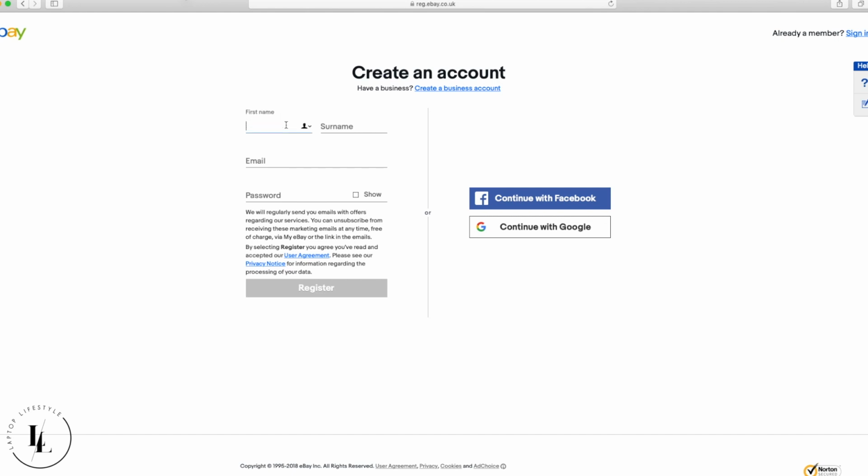It's the fun part. So first of all, guys, you have typed in ebay.co.uk, you've gone onto the main screen, and then you click create an account. Now, Matt straight away is going to do something that all of you are going to do. So don't do what Matt's doing right now. What you do is actually click create a business account. He's actually signing up to a personal account as we speak. This is not what you want to do. So make sure you click create a business account.